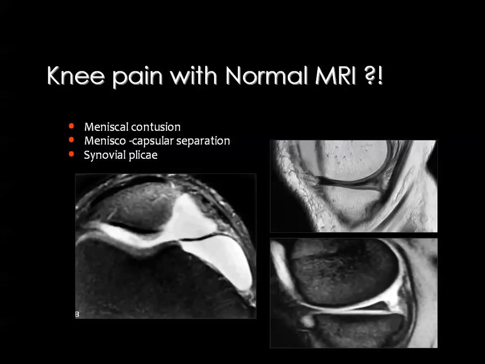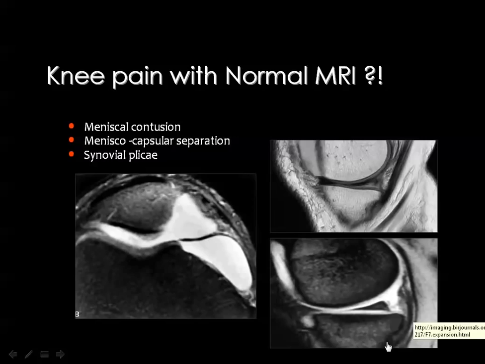Finally, you may get a patient with evident pain in the knee, and the result of the MRI is coming as normal. If this is the case, I would like you to re-examine these particular areas. Number one, look for the posterior horn of the medial meniscus. Sometimes this horn is irregular. As you can see, the contour is irregular, and you may pass this as artifact, but this is meniscal contusion. This is one of the causes of pain that may be overlooked during interpretation.